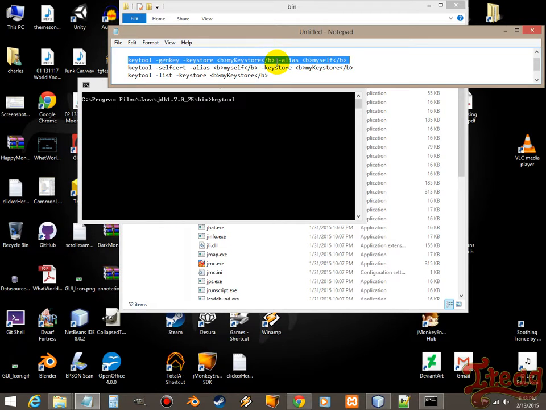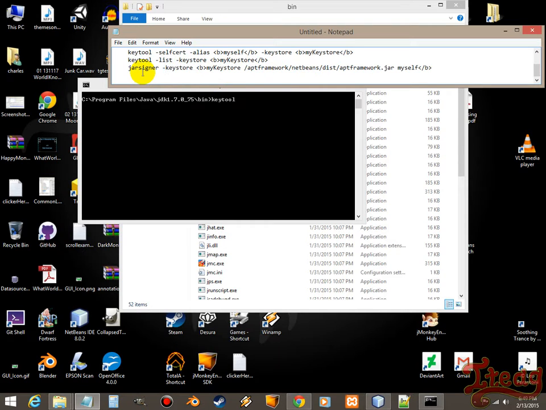You go through it, and then you put in the alias, and then you make a certificate for that alias, which is you, and the keystore that you're using is the keystore that you create here. So you create your keystore, create your certificate, and then you sign.